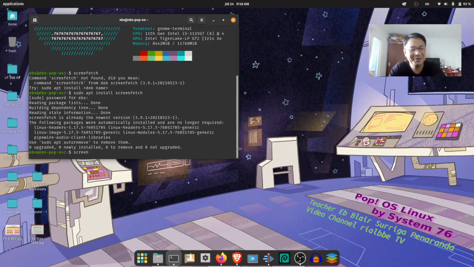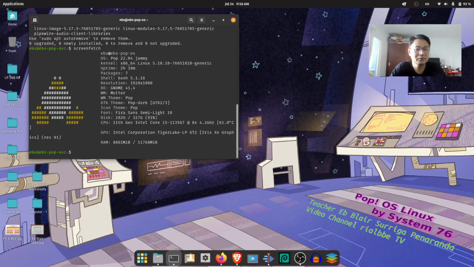Definitely I have a password, because if I don't have any password, probably I'll be hacked by someone else. So let's see my Screenfetch. The screen is now displaying my kernel, and it is a 5.18.10 generic Linux kernel. So this is actually updated.